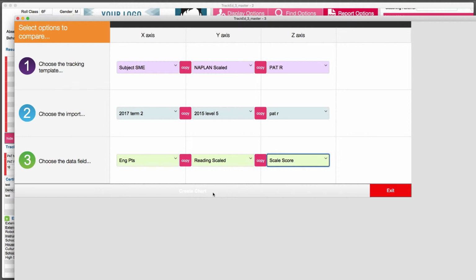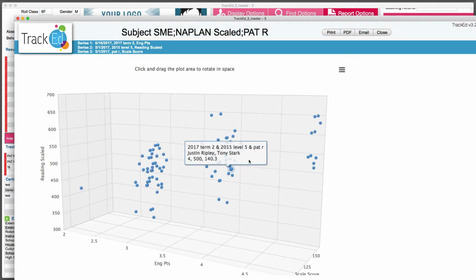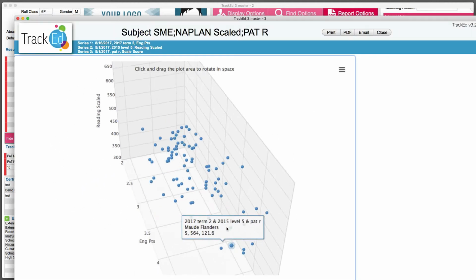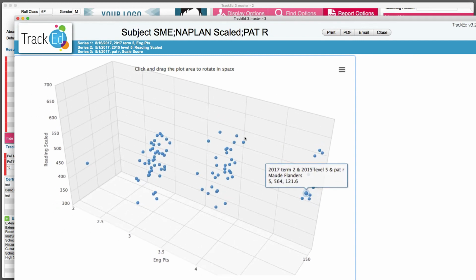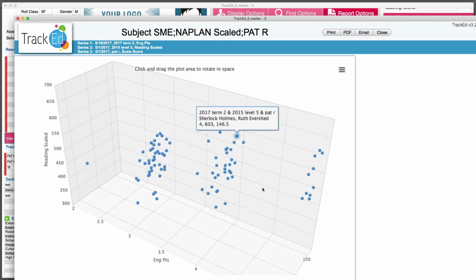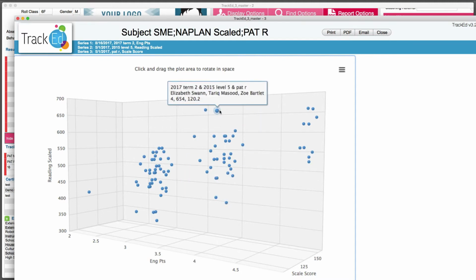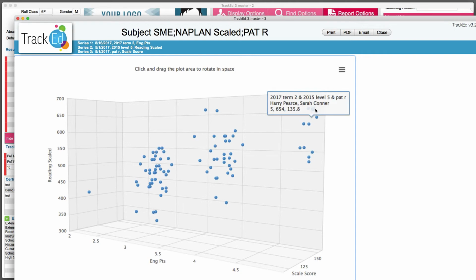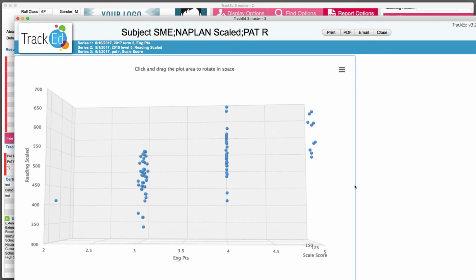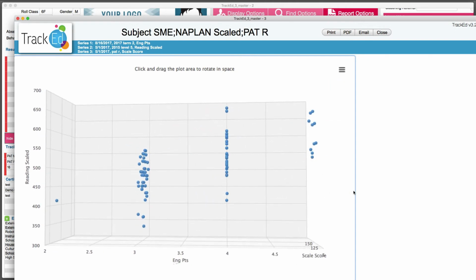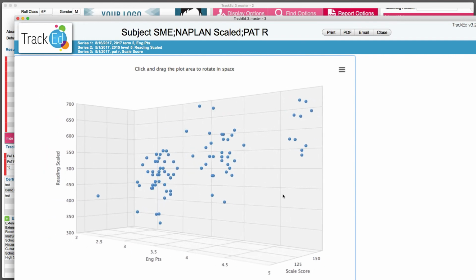Rightio. So this is then a three-dimensional scatter chart that you can zoom around, and you can mouse over any of these data points as well. So you can just have a look for potentially those who are underperforming or overperforming in certain areas, compared to where they're getting on their A to E scores as well. So it's kind of like that two-dimensional scatter chart, but then you can rotate it and see a third axis as well. So it's really being able to import anything with tracking templates and then compare anything to anything to anything with that three-dimensional scatter chart.